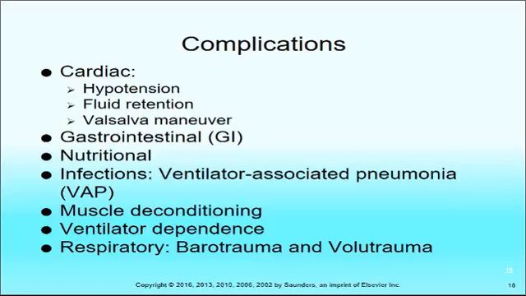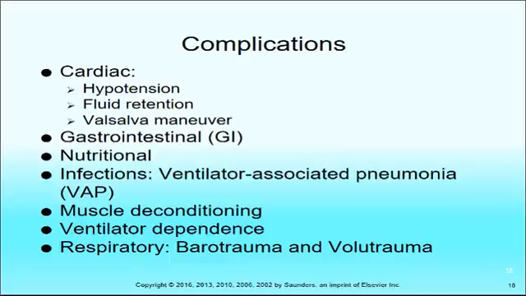Okay, so let me move on back to complications. Your complications are covered on 620 in your text. Also on 620, there's an excellent table, 32.5, on all the ventilator alarms. Okay, so on your complications, hypotension, low blood pressure, again because you've got this decreased perfusion. There may be a fluid issue with the patient, acid-base balance issues, that's with your fluid retention too. Sometimes the albumin is really low and they start third spacing, weeping out of their skin. Hypotension is also aggravated by some of your ventilator settings.